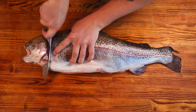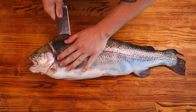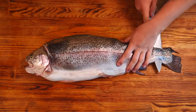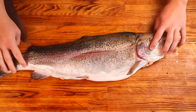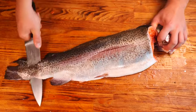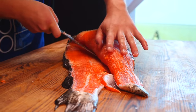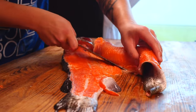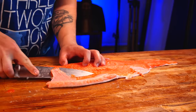First, we cut at the head. As soon as we rest along the ridge, we turn the knife. And cutting off the ribs, we move along the ridge towards the tail. We take off the first half. Turn the fish over to the other side and do the same thing. You can cut this theoretically so that all the ribs remain on the skeleton — just gently swipe it with the blade of the knife and remove the meat. Now we clean the remaining ribs and the fat part.